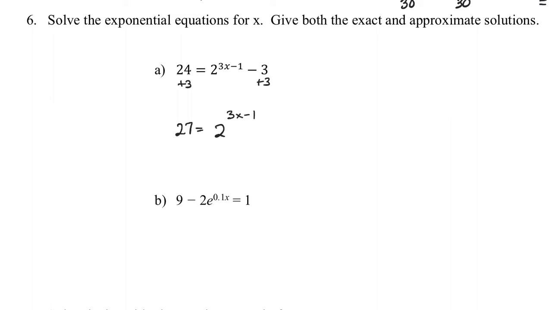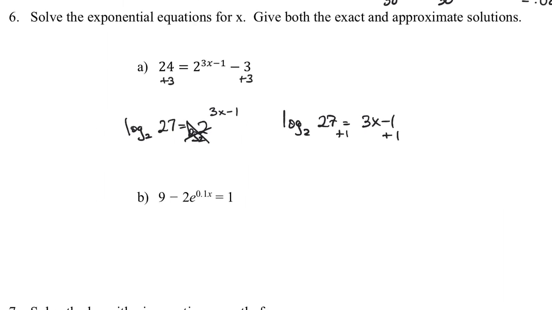Now we can use log base 2 on both sides, because that'll cancel the base. So we have 3x minus 1 is no longer an exponent because the base 2 has been canceled. So we can add 1. And remember, we can't add or subtract anything from the numerical value inside of a logarithm. So the plus 1 is considered outside the function.